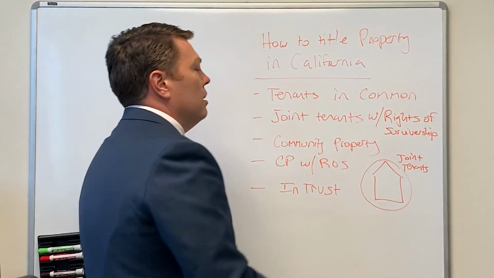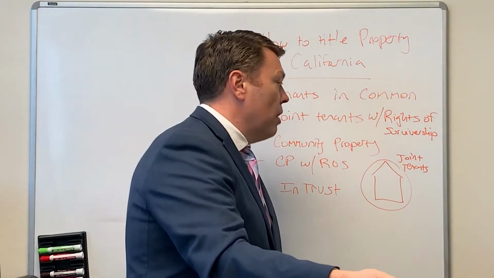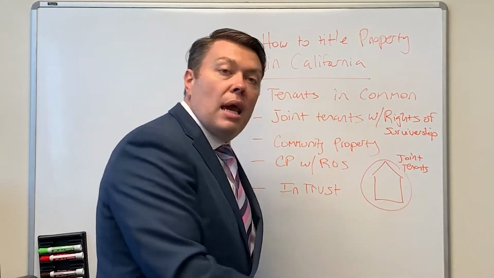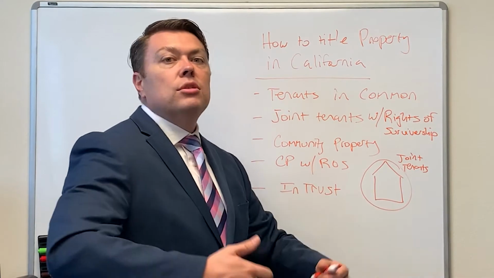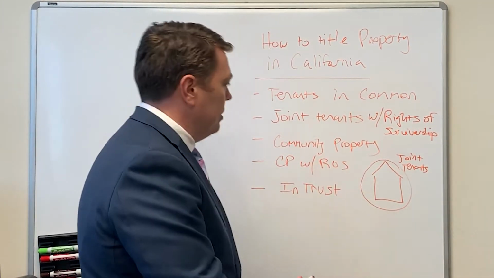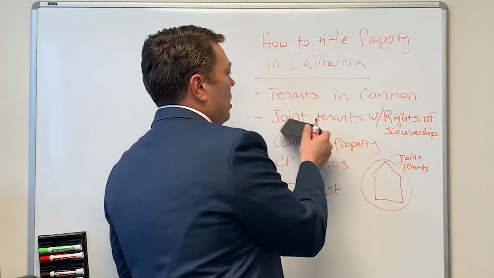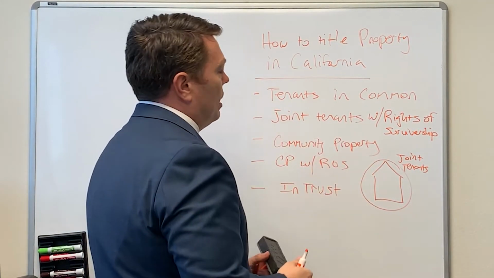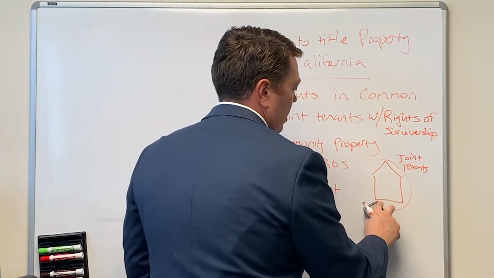All right, and the benefit of that is if one of you passes away, and you wanted that property to go to your brother when you pass away, then it does that automatically. You have to file an affidavit of death of joint tenant, but you don't have to go through a court situation and everything like that. It just automatically passes. Now, a lot of people, married couples here in the state of California, hold their property as joint tenants. There are downsides to holding property this way.